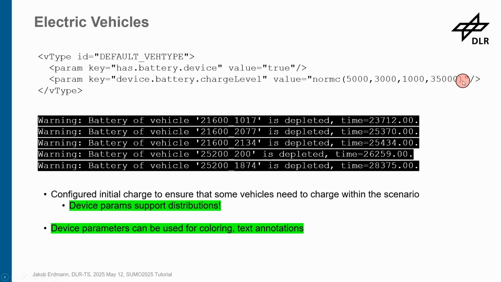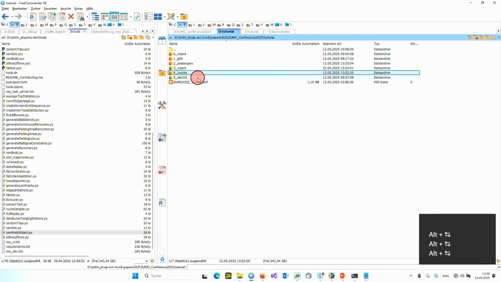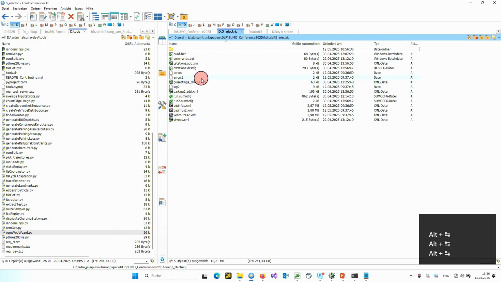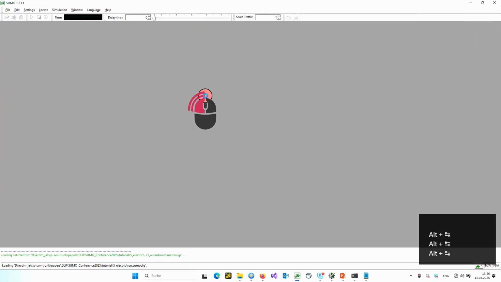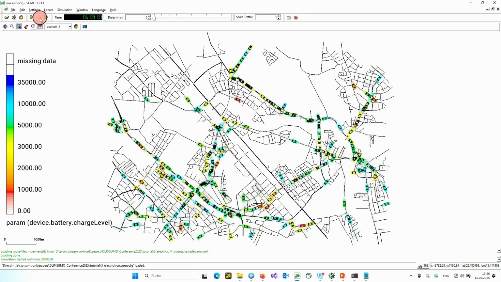So when you do this, let's actually look at the simulation. We're now in the last folder. You have your cars, and this time notice that we're coloring them according to the charge level.